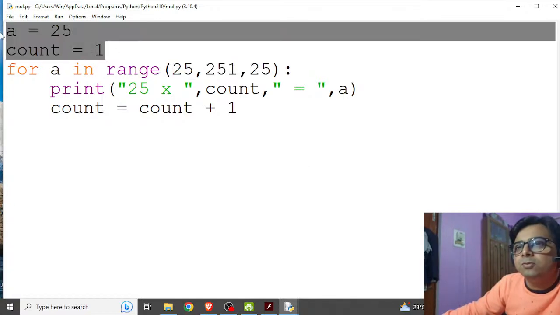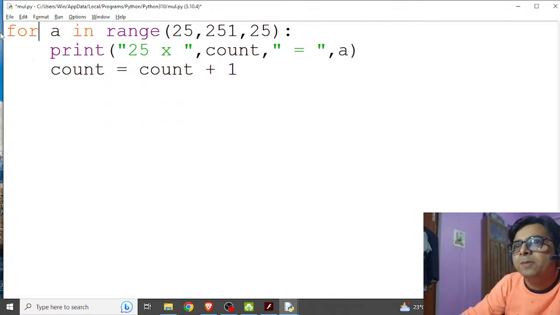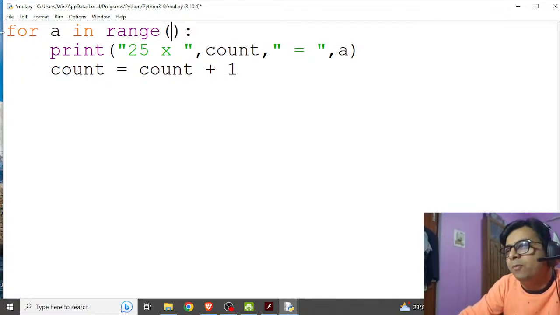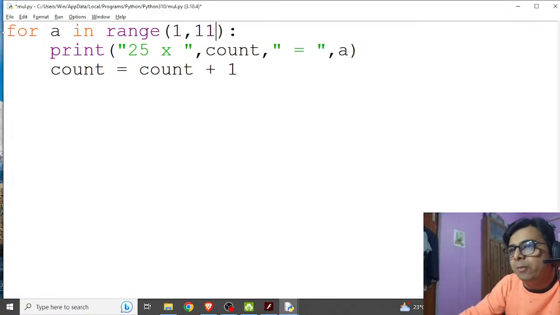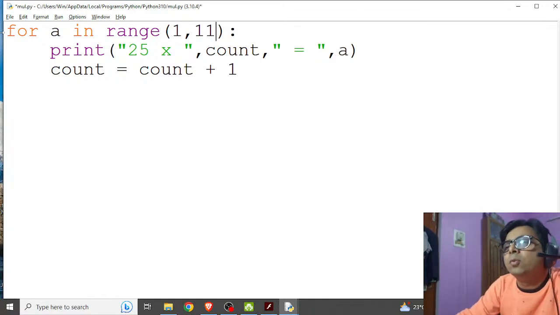For 10 times you need to run the loop from 1 comma 11. Why 11? Because the end value should always be one more. So 1 comma 11 comma, and the step is 1, suppose.